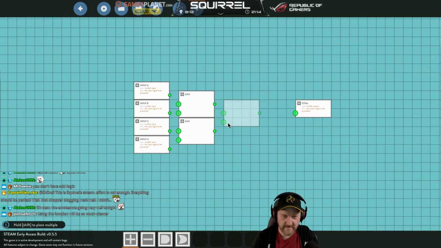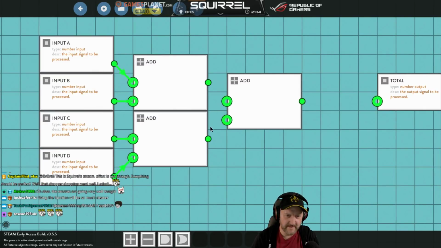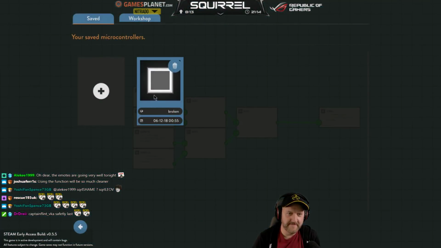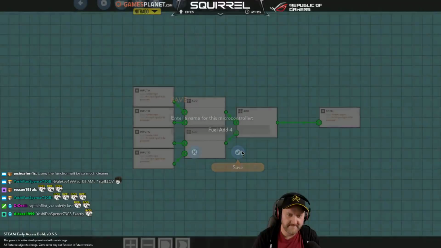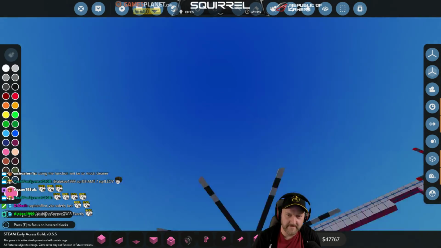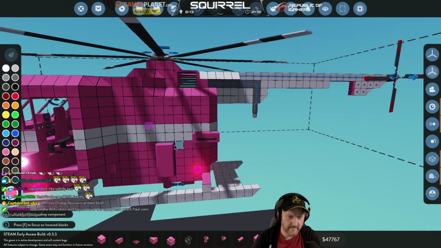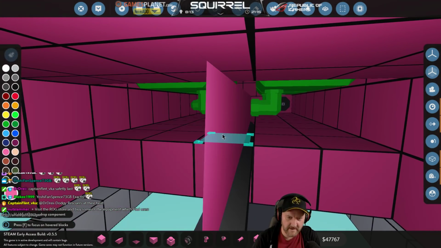And then add, and add, and add. Done. Save. Fuel, add, brackets 4. There we go. Right, done that. And then if you go back into the editor, it should be in your list. Need to find a spot for this now. It's a big thing, isn't it?